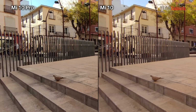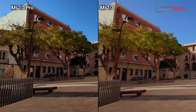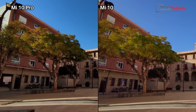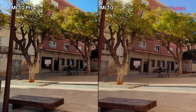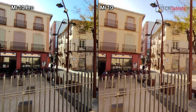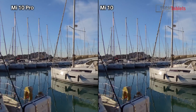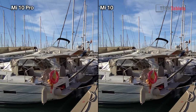This is ultra wide video on both of them. Stabilization is very good. Perhaps maybe a little bit more detail, maybe a slight difference because of the increased megapixel count on the Mi 10 Pro here with the ultra wide cameras. Stability on both is very good. Let's pan around here. You do see some noticeable stutter on them, which is not great. I'm seeing this also on other phones as well with electronic image stabilization.